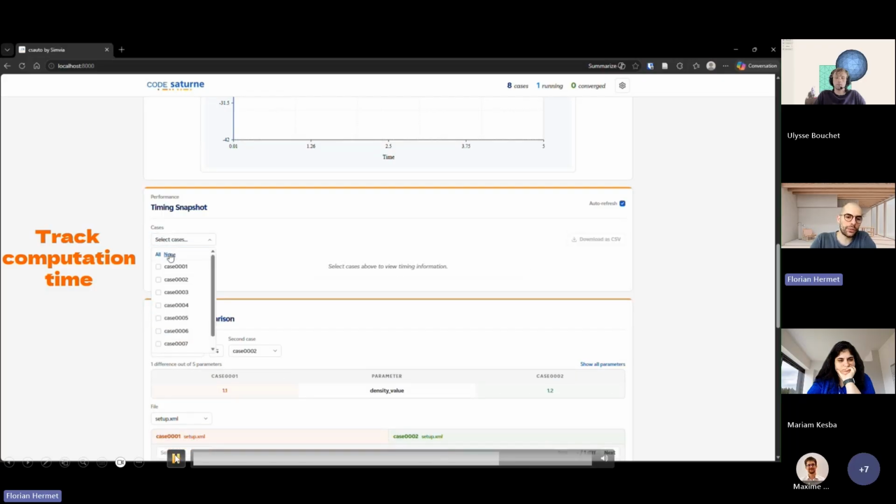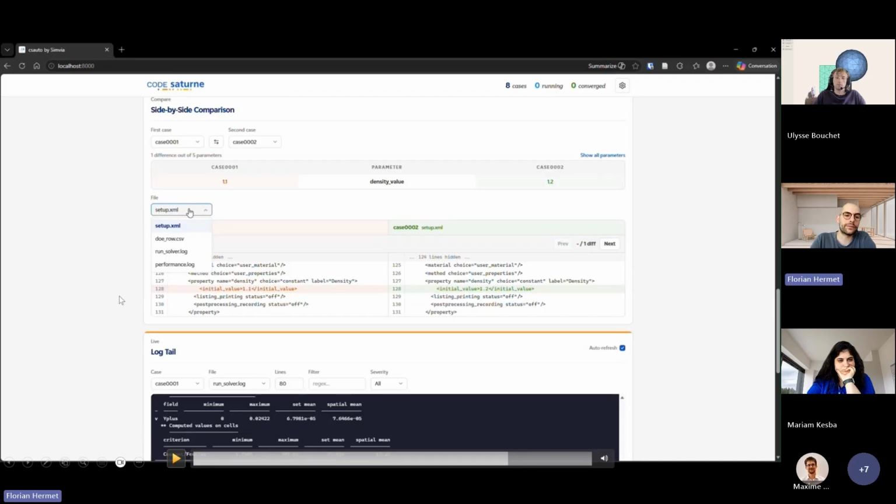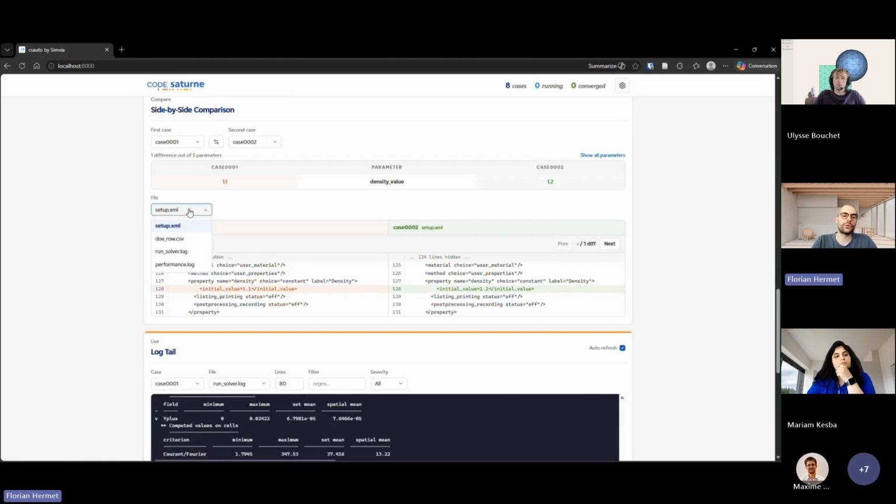Another tab within CSAuto is the side-by-side tab, which allows us to compare two simulations between them. It allows us to directly compare several log files, and it is very useful if you want to debug some case, if you want to understand why in some computation the residuals are increasing or something like that.